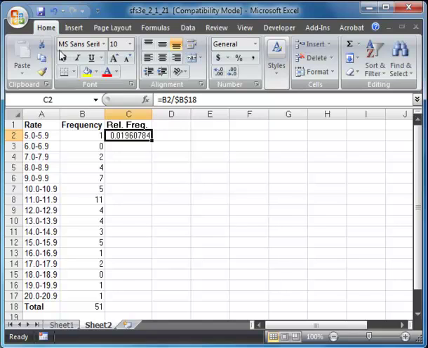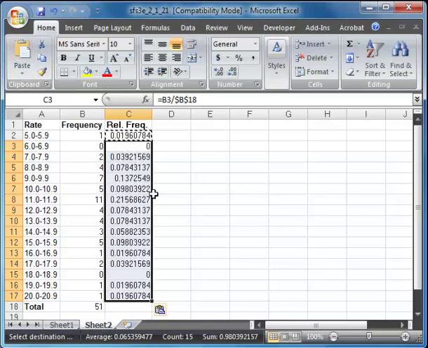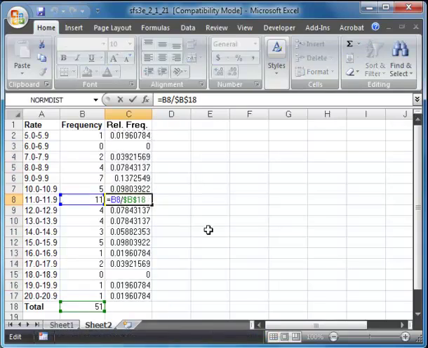So now, when I copy that, select all of these here, and paste, if I go into, say, my 11.0 range, my 11 to 11.9, you notice it's changed that first one to B8, but the second one remains B18.